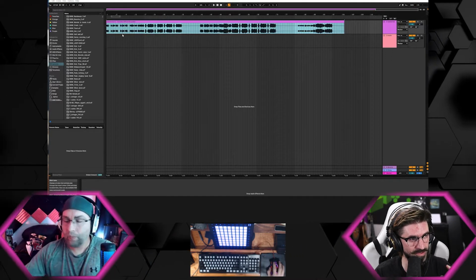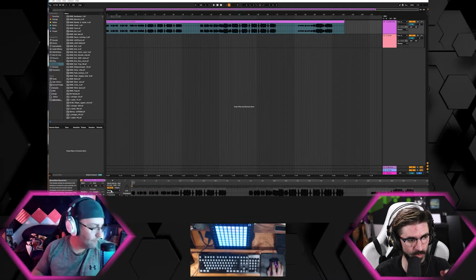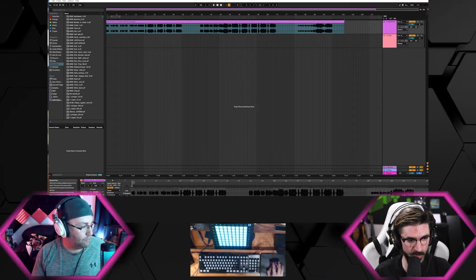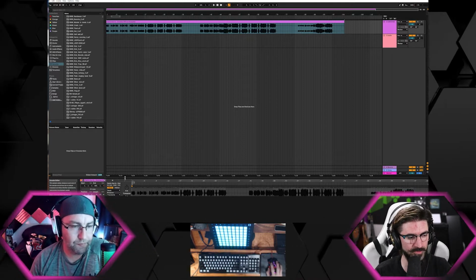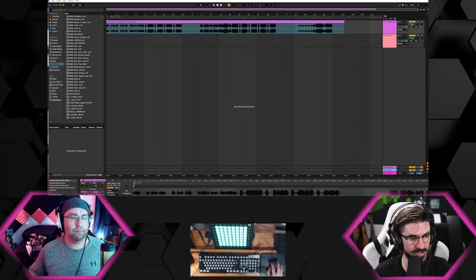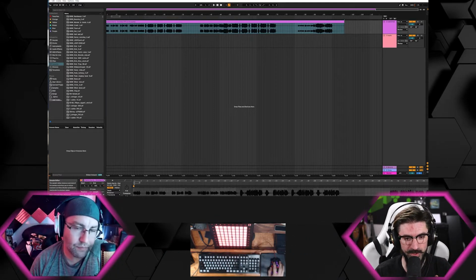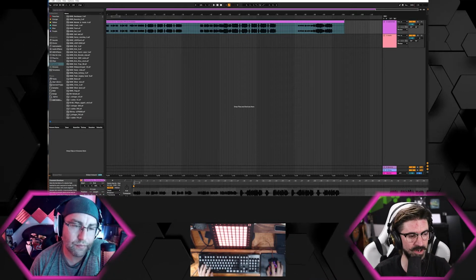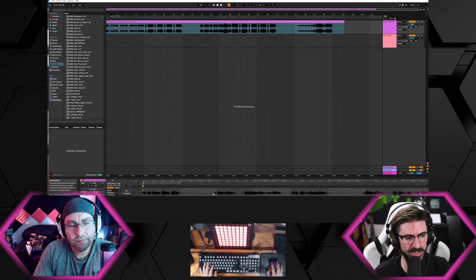And this is already kind of a 4 on the floor beat, but Ableton's going to want to warp it. So the first part about this is just the warping. Again, this one's already 4 on the floor, and it's gotten a lot better at figuring out what it's actually warped to. Basically all that means is that it's going to try and put these in line with the time signature and how that actually works. So this one's pretty much set up the way that it needs to be.